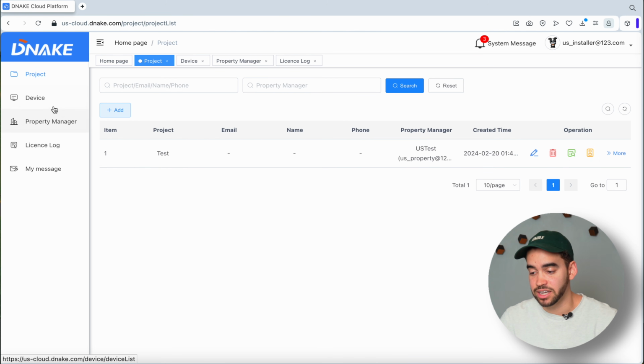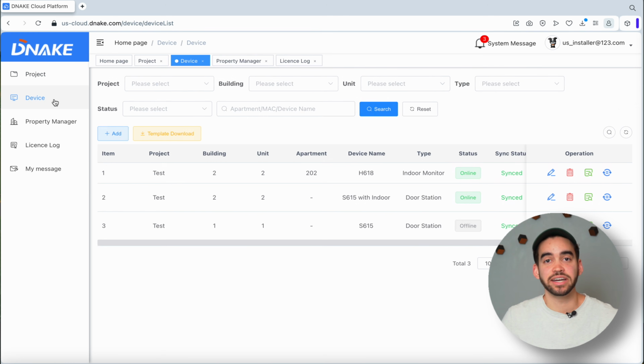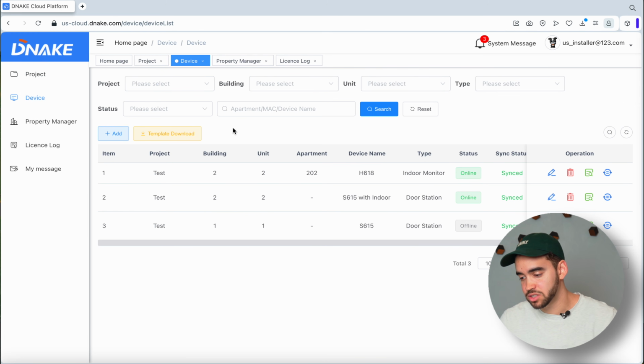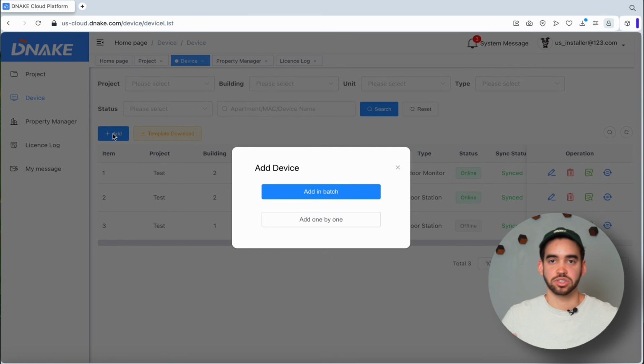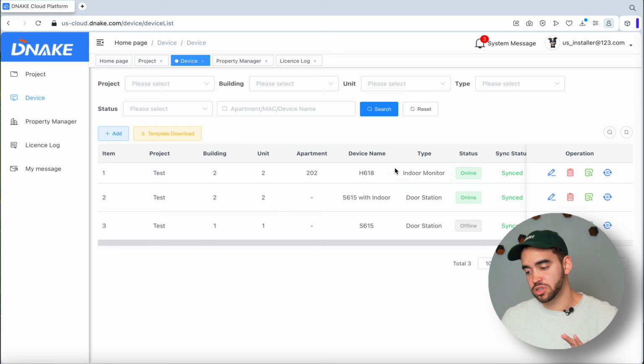Another nice thing that I like is when you add devices. When you add devices, you have two options. You can add them one by one, so if you're adding to the current solution, you would do one by one. You add a tenant station, for example. Or you can do a batch installation. If you add in batch, first off, you need to download the template that you see right there.